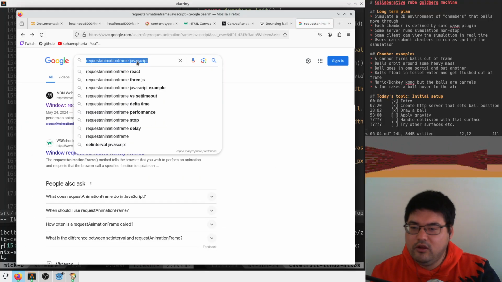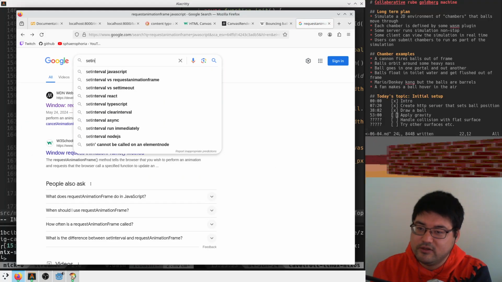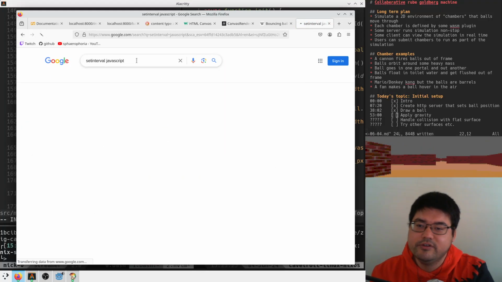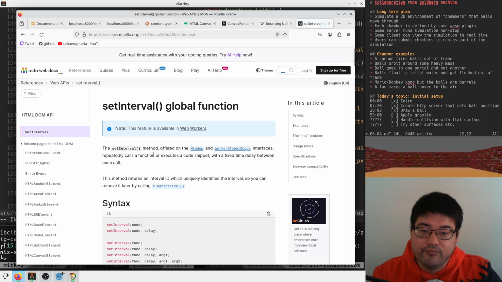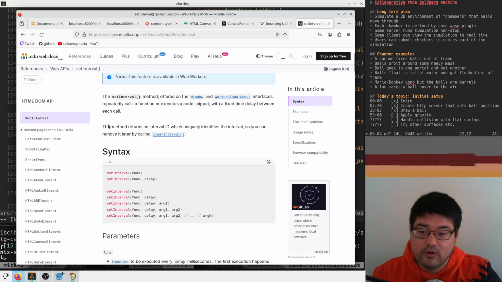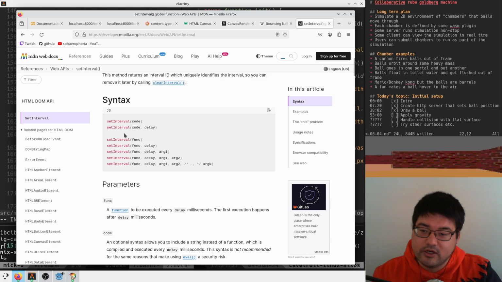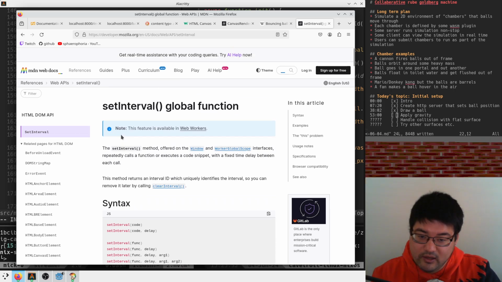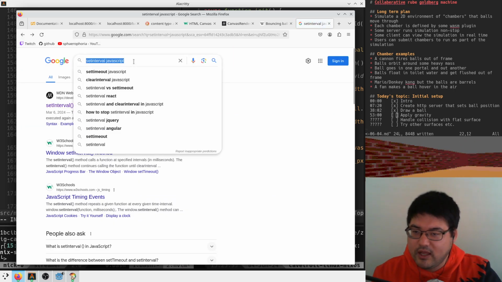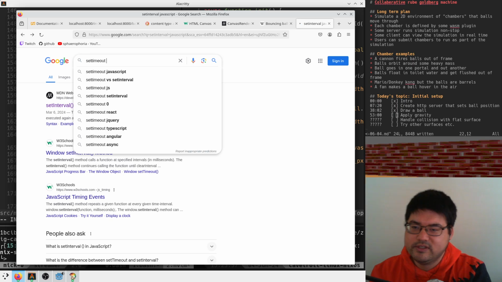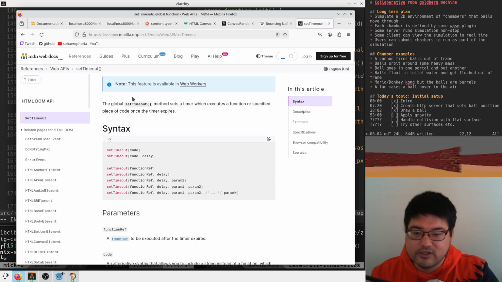I want to like setInterval. Somebody said. Yeah, I guess I could do this, where it's just going to call this thing every once in a while. Is there not just setTimeout? I feel like this might be what I wanted actually.